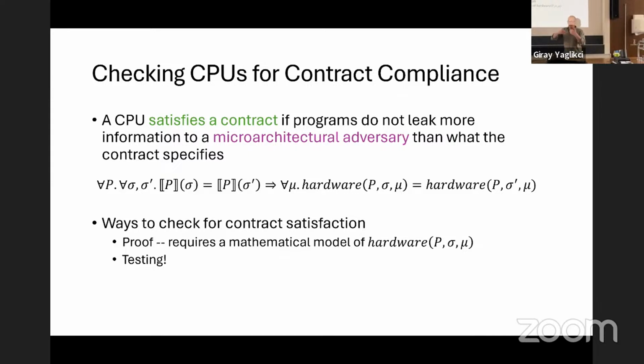If they agree on sequences of loads and stores, then we can actually run those programs on the CPU. We execute those programs on the CPU and measure the final state of the cache after execution. If it disagrees, then we have a contract violation. So essentially, we just turn this formula into a check for an automatic testing tool based on random programs and random inputs.